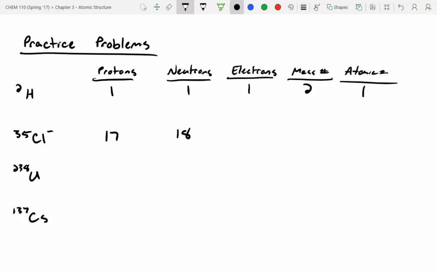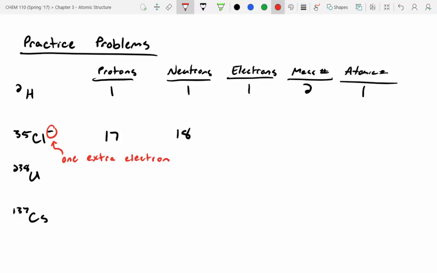All right, now the tricky part. How many electrons do we have? More than 17. Yeah, we've got more than 17, right? So the fact that we've got this negative charge means we have one extra electron. Electrons have a negative charge, so if you've got one extra, that means your molecule has an overall charge of -1. You can write -1 or just negative. Negative is the same thing as -1. Yep. Is it possible for them to have more than one extra? Yeah, you can have -2 or -3 depending on the element.